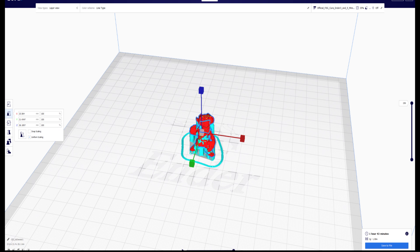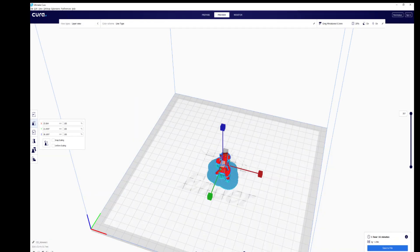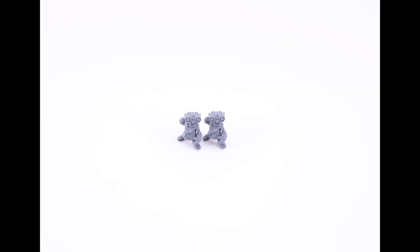I am not knocking the Fat Dragon Games profile — mine is basically a tweak upgrade to that profile. Here you can see my profile at only 0.08 millimeter layer height, so it's a lower layer height and should take longer, but it's only one hour and 16 minutes. Even at 0.08 instead of the FDG's 0.1, this is 30 minutes faster — almost one third faster. Pretty incredible.